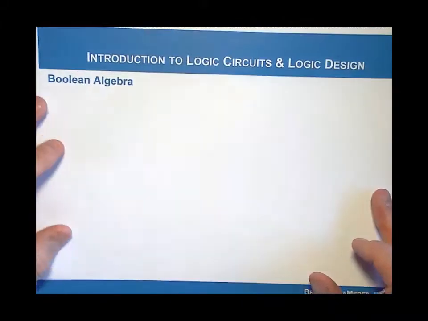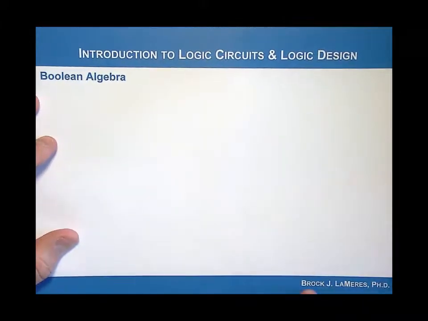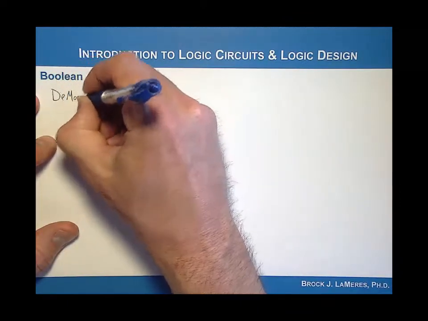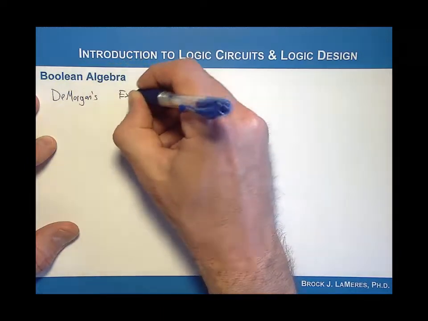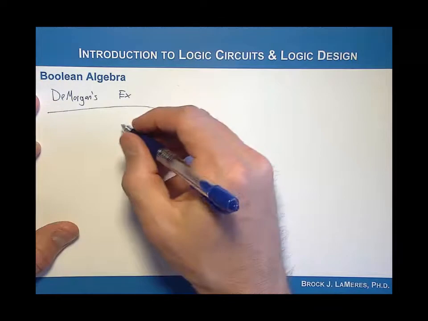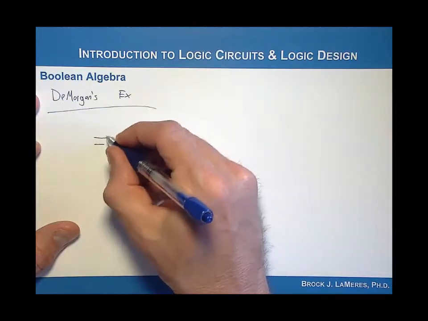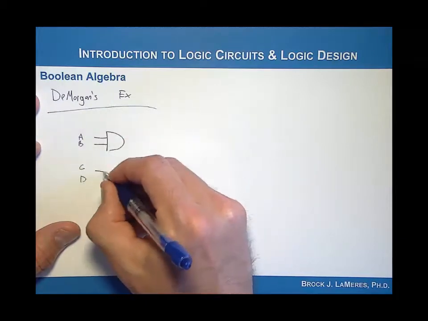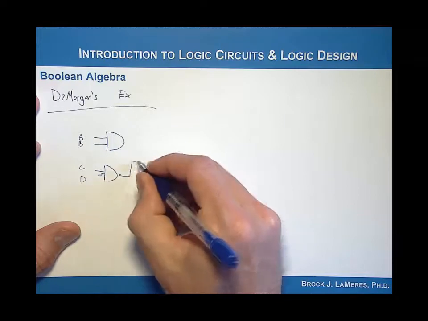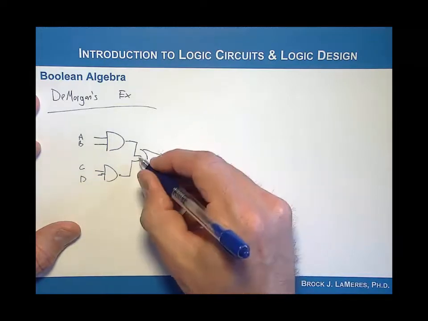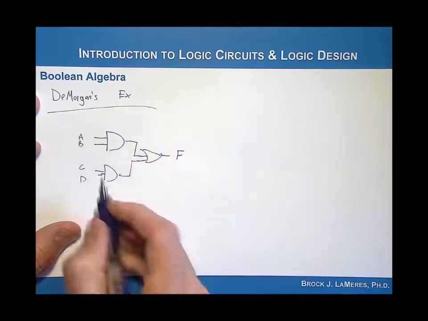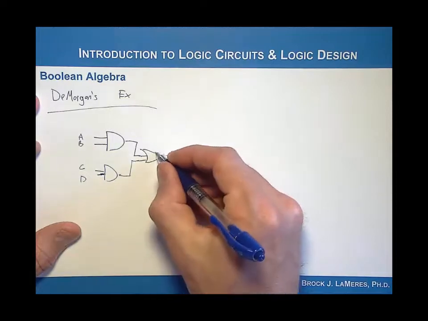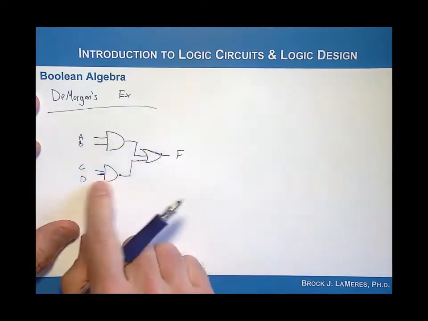Now let's look at a practical application of De Morgan's theorem. We talked about Boolean algebra only having 3 operations: ANDs, ORs, and inverts. So let's go with a De Morgan's example. Let's say that you had a logic expression that was synthesized using Boolean algebra, and you had something that looked like this, where you had A and B going into an AND gate, and then you had C and D going into an AND gate, and then both of those were going into an OR gate. And you said, okay, I want to implement that, but I want to do it in gates that can be directly implementable with CMOS. So you notice that ANDs and ORs are not directly implemented with CMOS. So can we manipulate this?